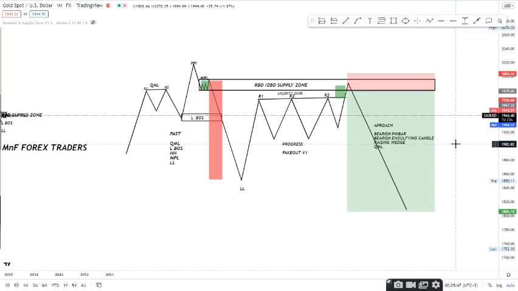Take trades that meet your criteria. The beauty of our QM strategy is that it gives us a high risk to reward ratio. You always take trades that give you more than a 1 to 5 risk to reward ratio. That's the good part. Even if you had 5 losses in a row, just one trade that gives you 1 to 6, as long as you're respecting risk management, you'll still be okay.